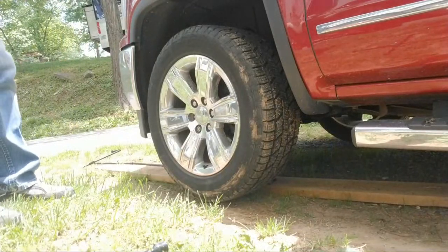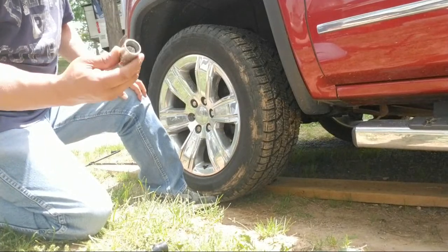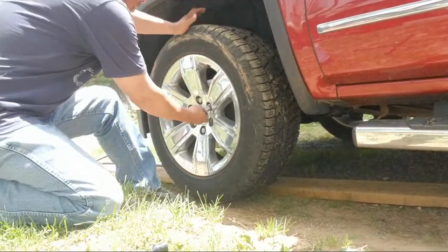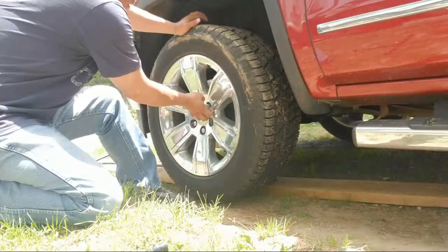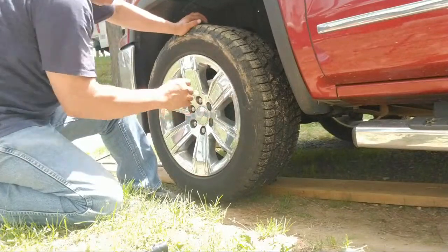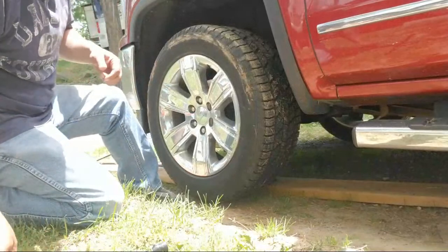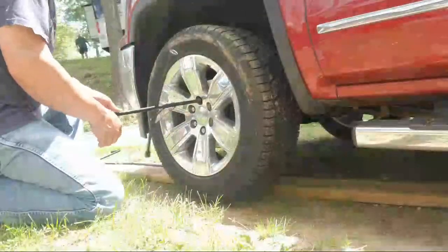I think when there is a locking nut on one of my wheels right here, it only just makes up to it. So that piece there goes with that piece there. Hot.